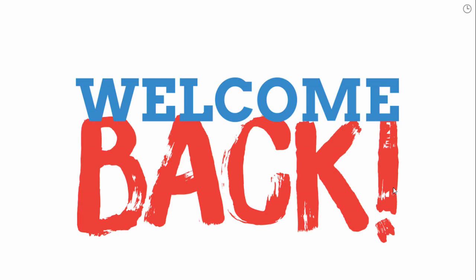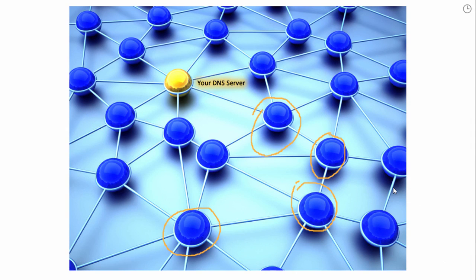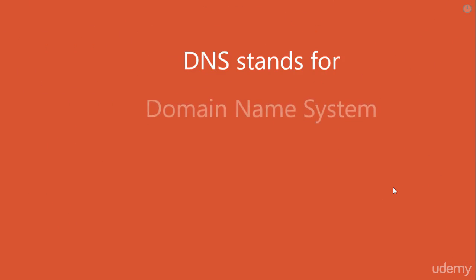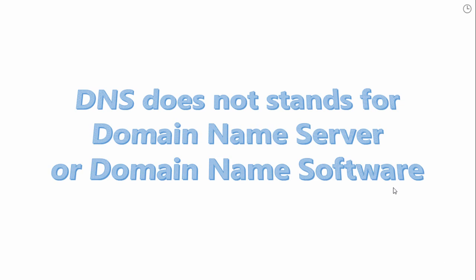So what is DNS? In simple words, it is the Internet's address book. In complex words, it is an intricate worldwide network of web servers that collectively comprise a global database of domain names and IP addresses. Note that DNS stands for Domain Name System. It does not stand for Domain Name Server or Domain Name Software.